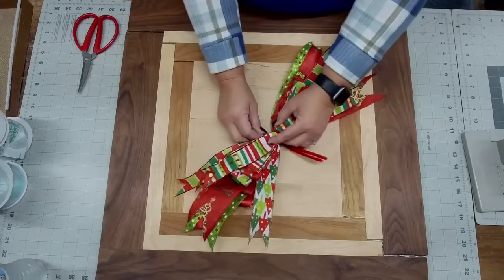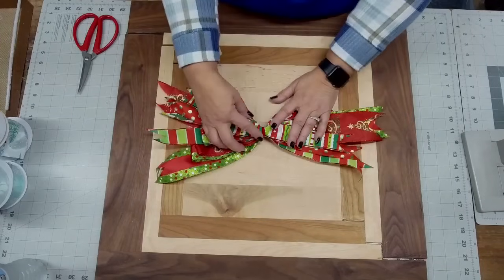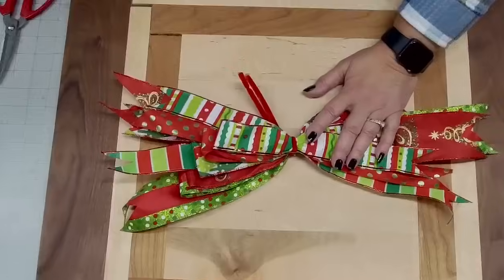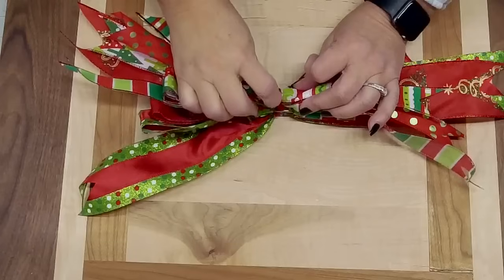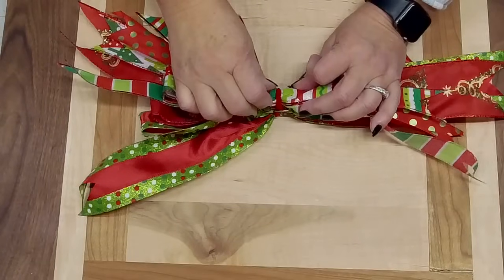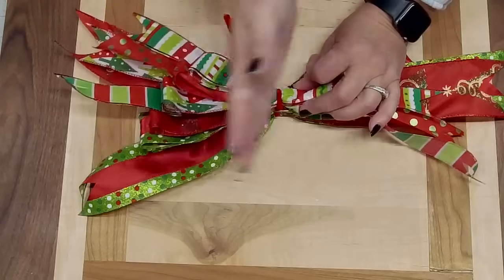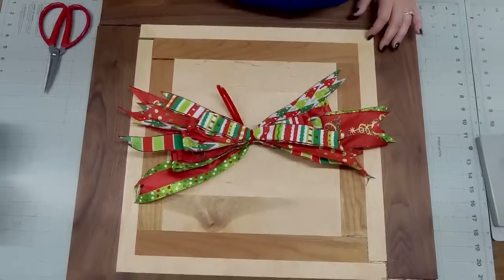I'm going to just maneuver that so that my pipe cleaner hooks right under that little section right there. And all that does is it holds my bow and keeps my bow from sliding off the board. That's really the only thing that it's there for.